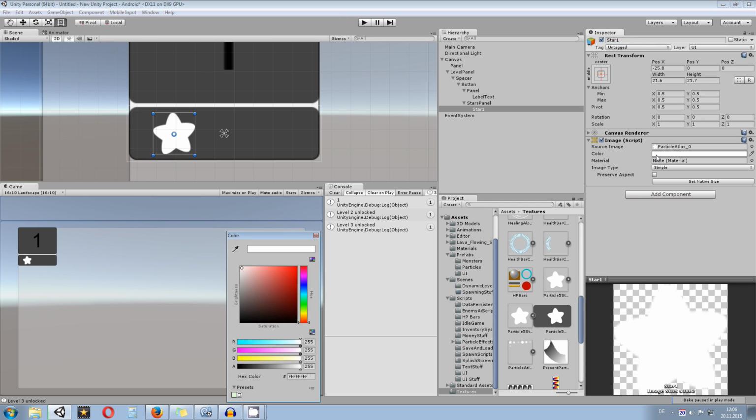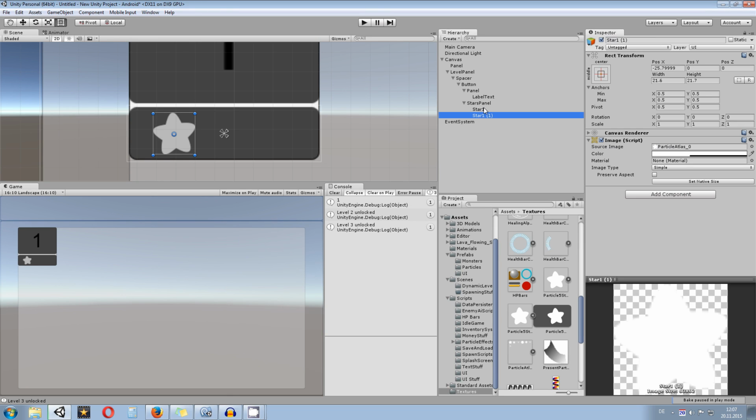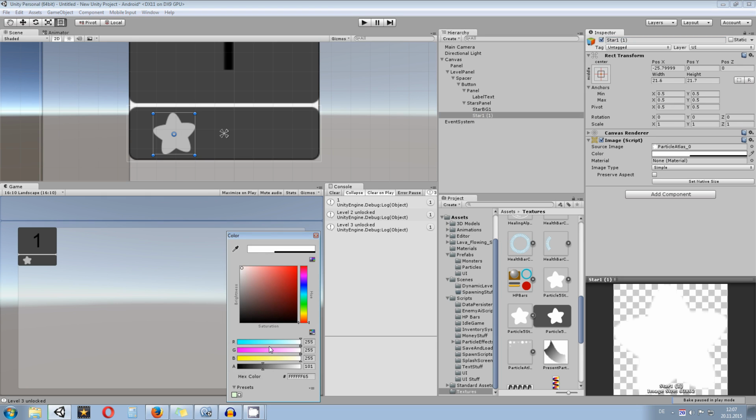And you can give this any color, maybe something semi-transparent, so the users see, okay, this star is not unlocked right now. So we duplicate this one already, and basically this is not star 1, this is star BG1, for background. And this one is going to be the real star with the full color, maybe red or yellow, however you like.